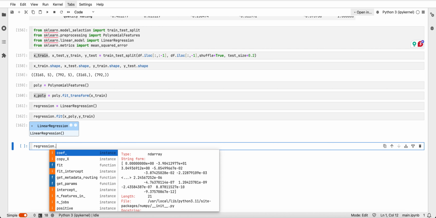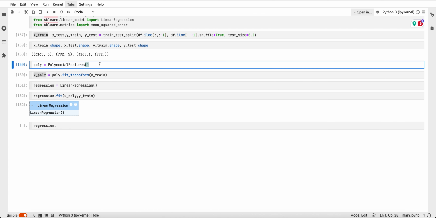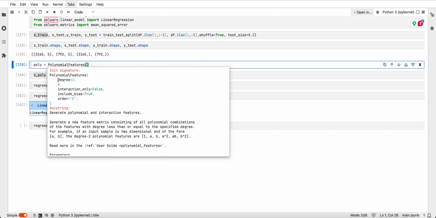Let's predict our test cases or test output. But before that, we missed one thing. What is that? In polynomial regression there is a degree variable, which is very important. What degree should you use for this? I explained this in my previous video.